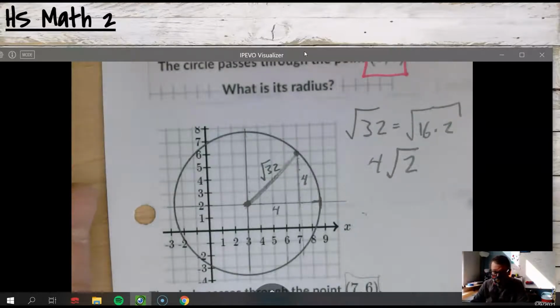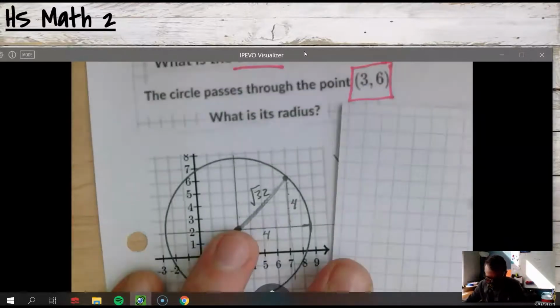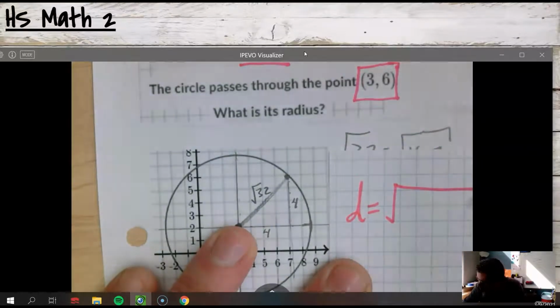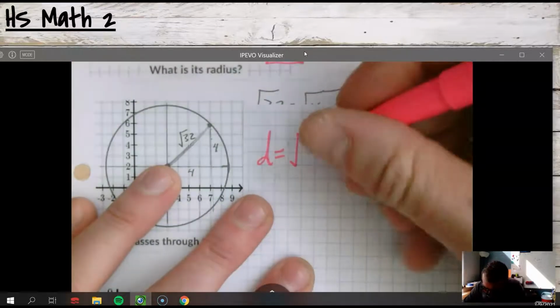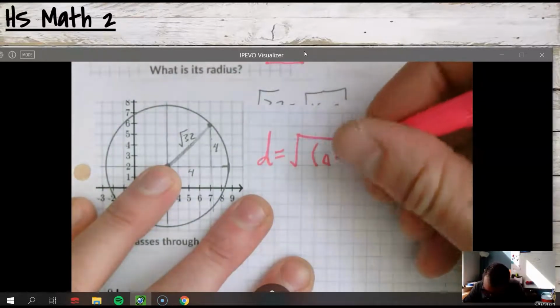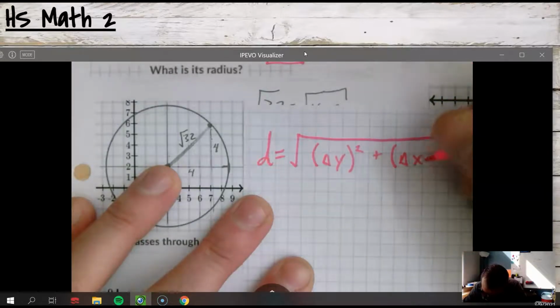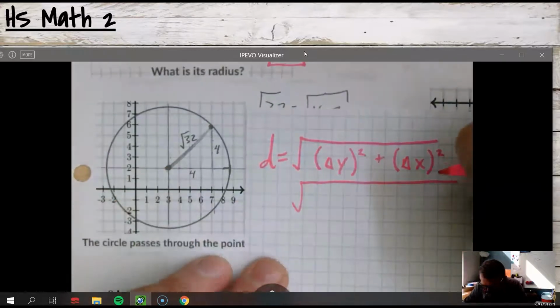Now, we could have also used our distance formula. So to make sure that I give that some credit and write that out for you, if you go back and find your distance formula, that would be d equals the square root of, and I'm quickly going to end up off of the camera. I'm going to make this the simple distance formula, right? Delta y squared plus delta x squared. But to do those, we're just subtracting the points, right?